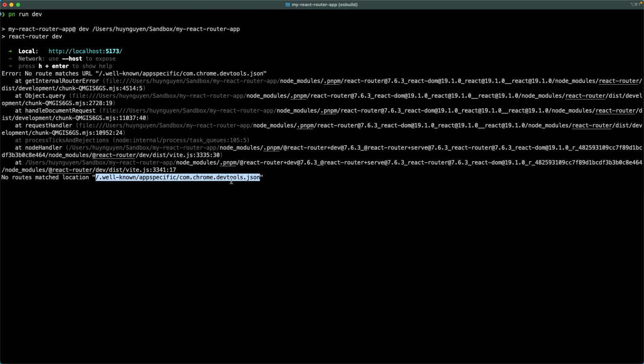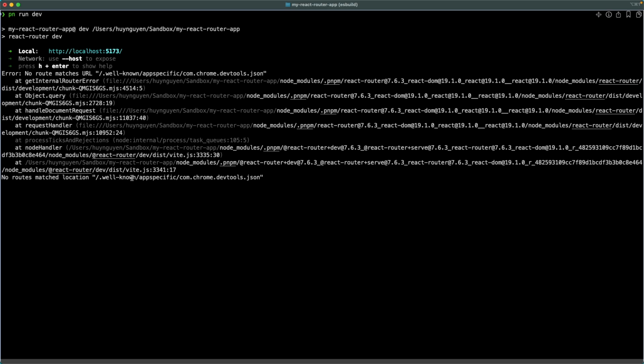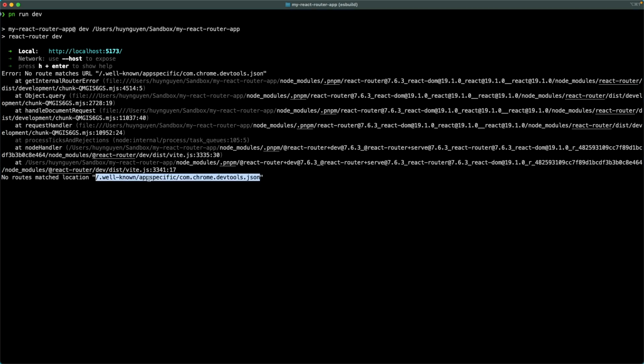It does that so that you can put breakpoints inside of the DevTools to step through the code to debug your application, among other things. So when the Chrome DevTools is looking for this directory and then this directory inside of it and then this JSON file, it doesn't see that. It's going to throw this error.